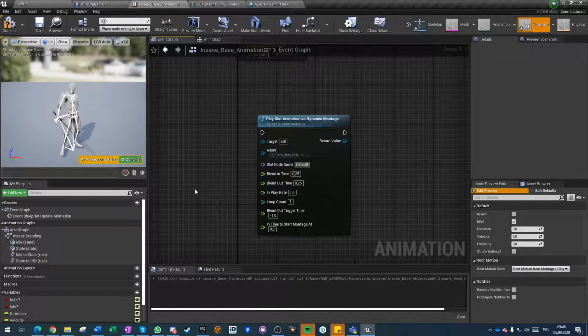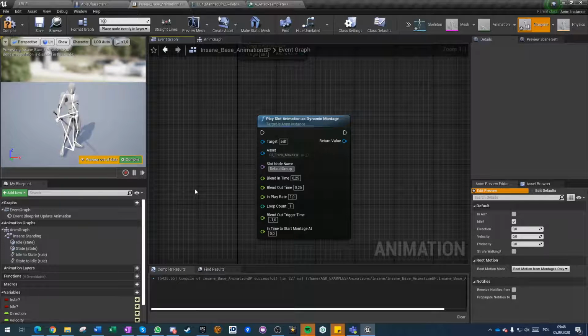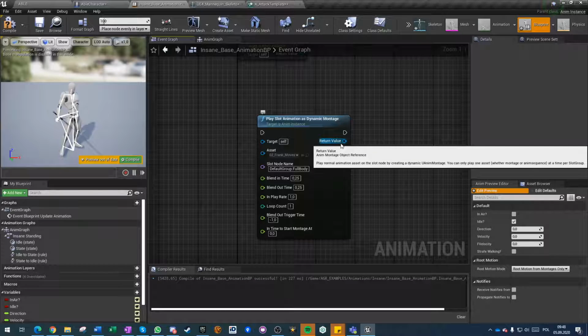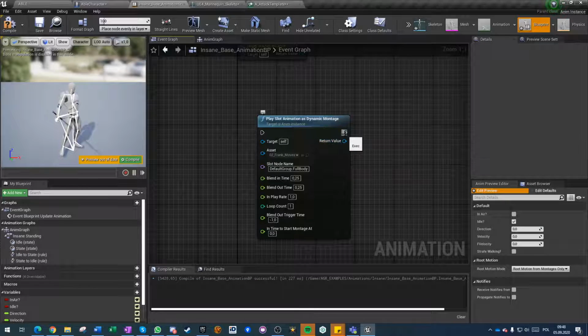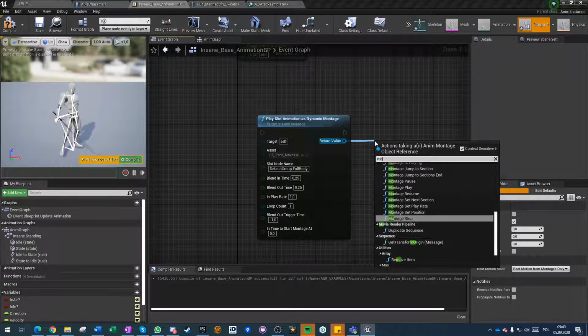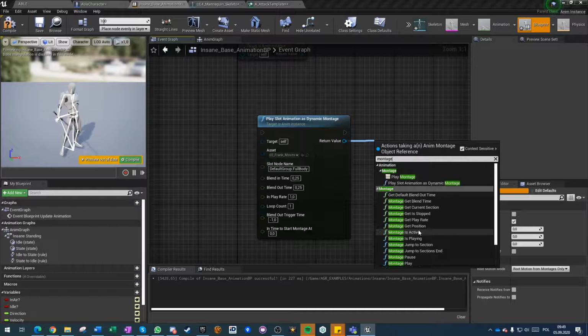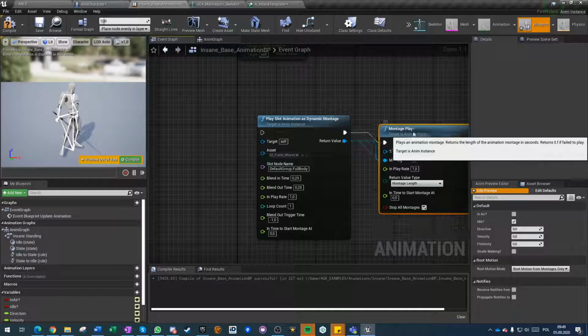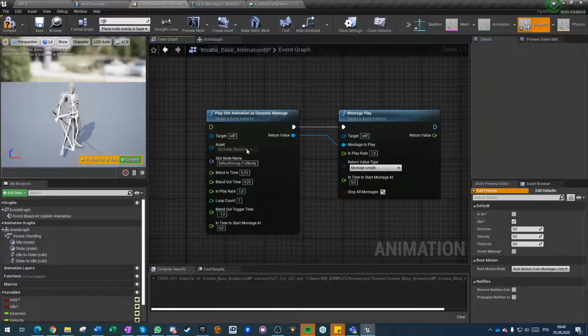So default group dot full body, for example, and it will play in this slot. And you can specify dynamic blend in, blend out, time loop, and it will create a montage for one use only, and it will actually give us a reference to an anim montage object. And you can just go montage play, and you can just play this montage as you just set it up.